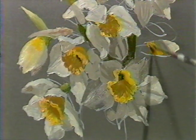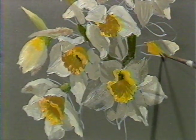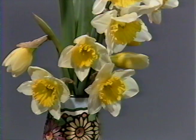And as you can see, the color selections are crucial to the understanding of these flowers. There is a shadow that is crossing it in another way.